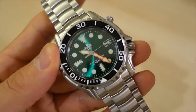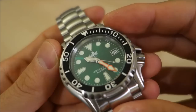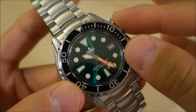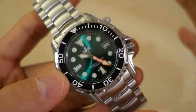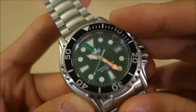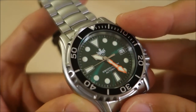That bezel issue was the same in the first Ocean Master I reviewed. And lastly, whilst I like the sunburst dial, I don't think green is the best — green, orange, steel, and black don't quite go together as well as blue and orange. That's extremely subjective, but if I had the choice again, perhaps I would go with the blue or black model instead.